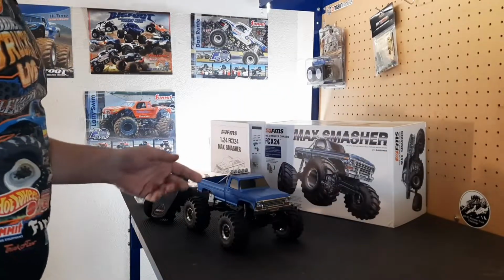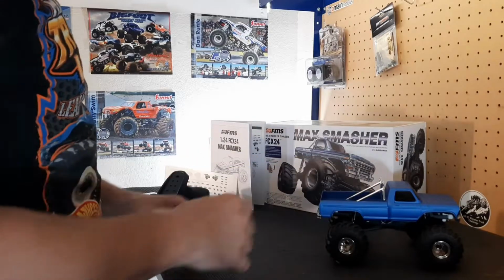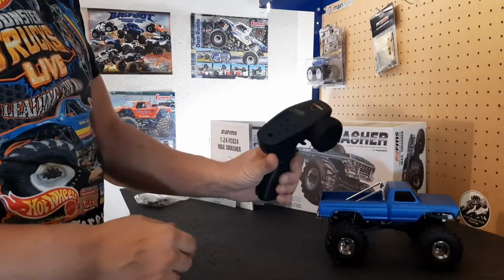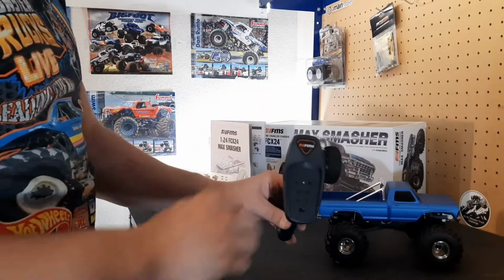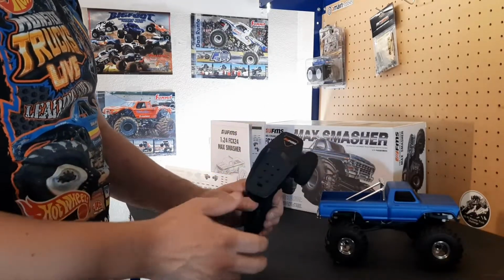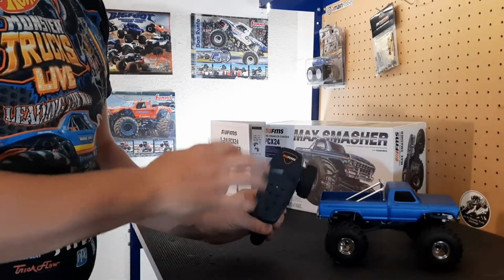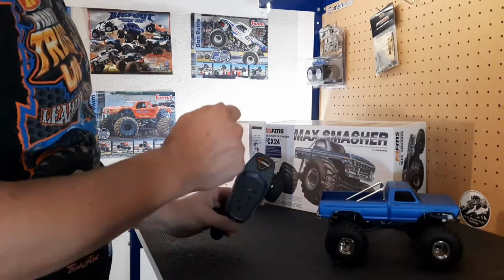Okay, we're over here on the bench with the brand new FMS Max Smasher. Here's the truck here. I just want to show you guys really quick, before we take a look at the truck in depth, what comes in the box. We'll start here with the transmitter. Now this is the batch 2 transmitter, or the version 2 transmitter, whatever you guys go by. This doesn't have the drag brake functions or any of the forward and reverse features or any of the other ones that the trucks for the other YouTubers had. I kind of don't really feel one way or the other about it too much. I would have liked to have had the other controller and the other functions. My concern is about something else that we'll talk about later on in the video, for things that you're going to need to do to upgrade the truck if you go the modified route.